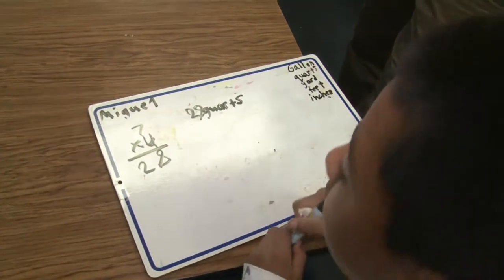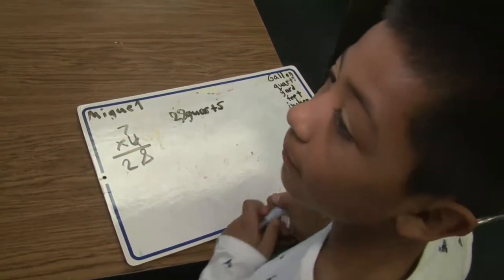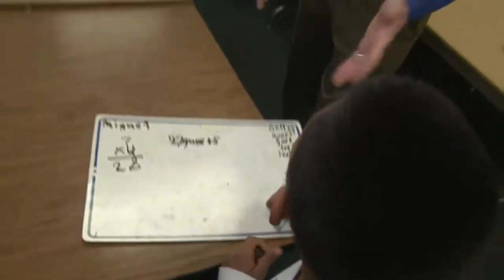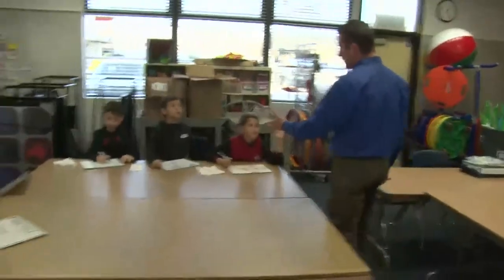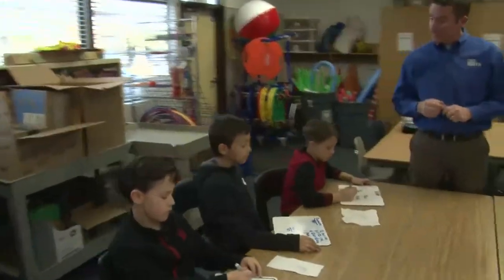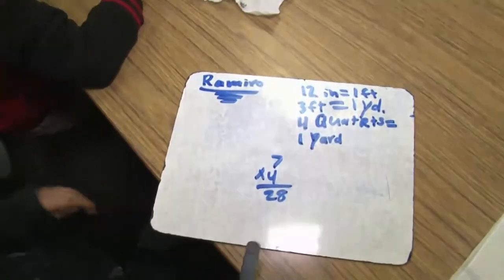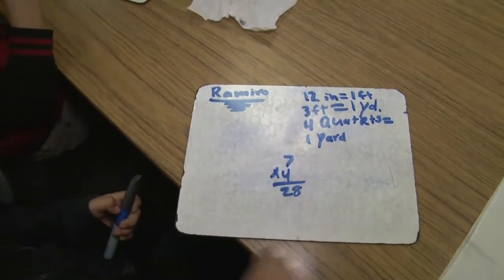I did 7 times 4, because there's 4 quarts and 7 gallons. That's why I multiplied those. That's a good idea. Okay, good. So you got multiplication, we got addition over here. Anybody else got something different going on over here? I got multiplication. You got multiplication as well? Yeah. And how did you decide on multiplication, Romero? Because you know how like you add 4 seven times? Right. You could just do 7 times 4 instead of writing it out long.